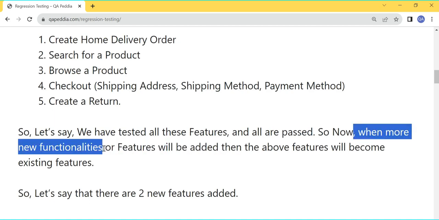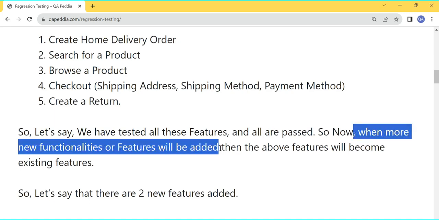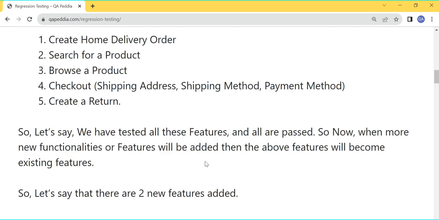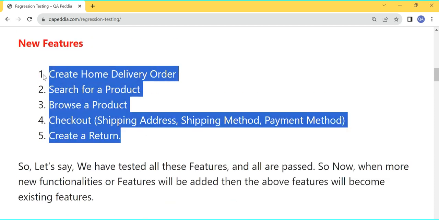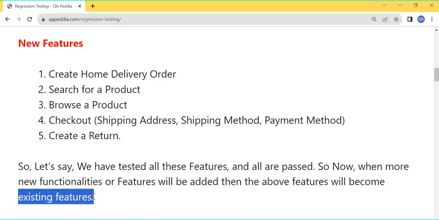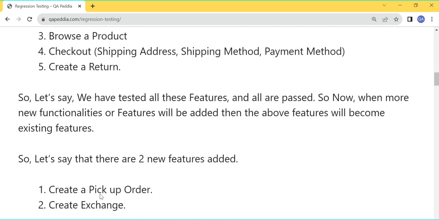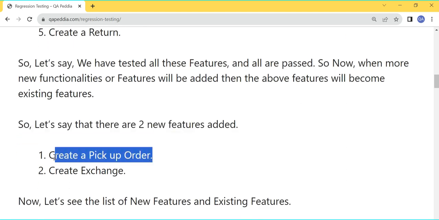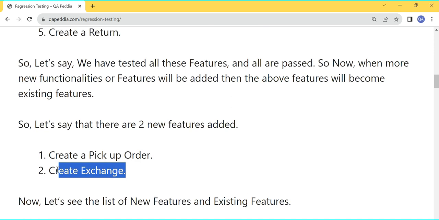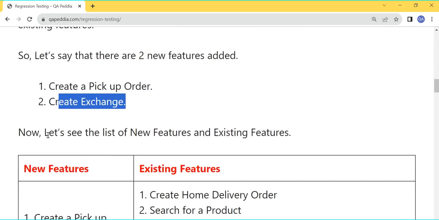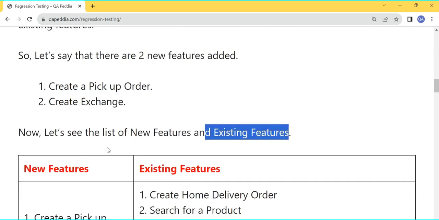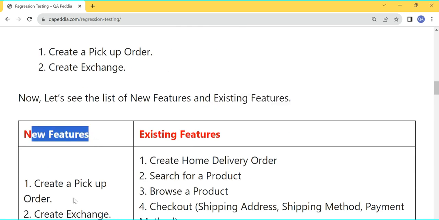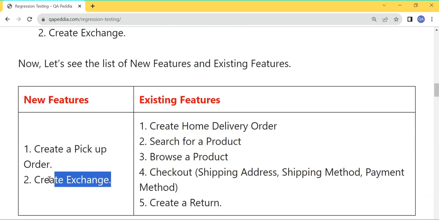Now when these are passed, then what will happen? Some more new features or functionalities will be added. Because new features are coming, these features will become old features or existing features. Now they are not new features, they have become existing features. Let's say that two new features are added: create a pickup order and create exchange.